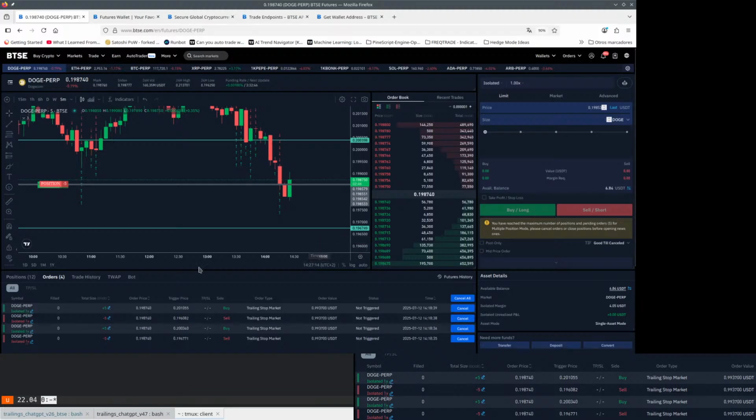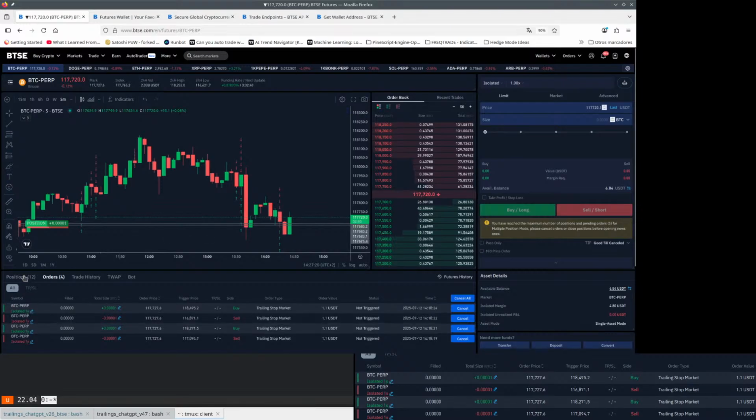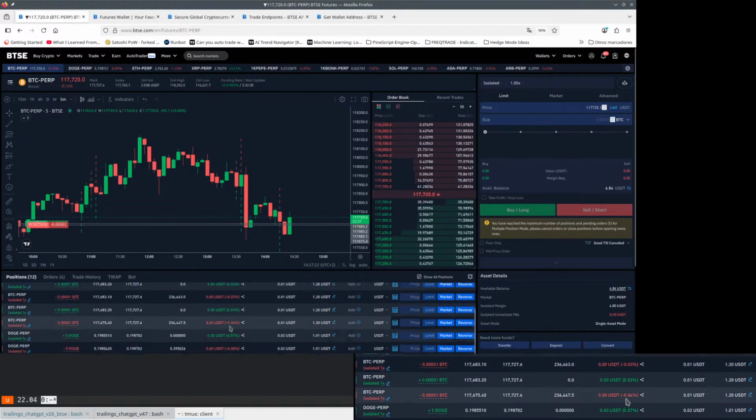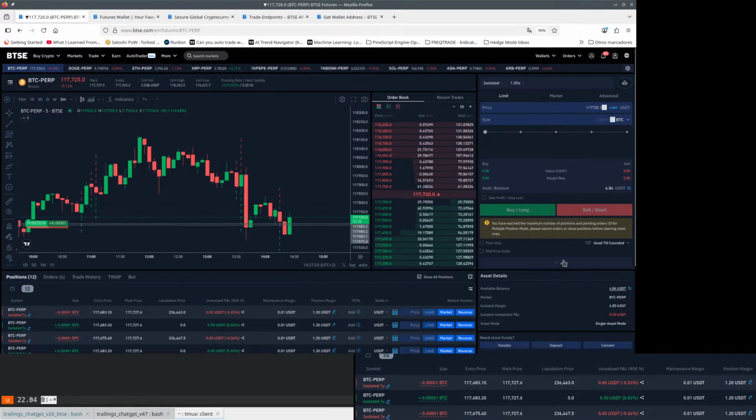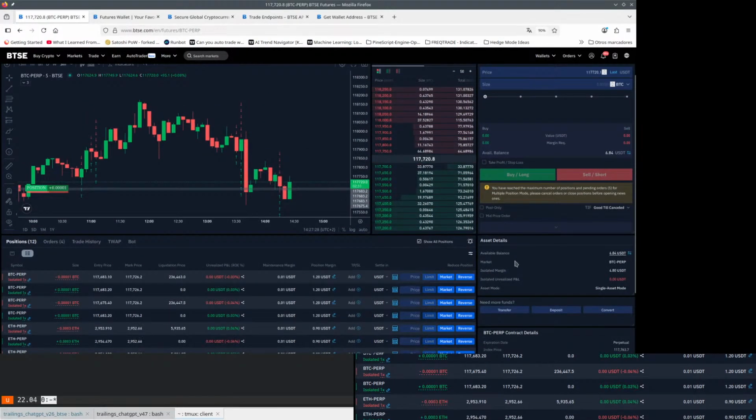The original idea for this script was to have a lot of trading stops for BTC, but BTSE does not allow me to have more than 4 trades per symbol. That's not very good. That's why you can use several sub accounts for that. But for now, I just want to keep working on this.